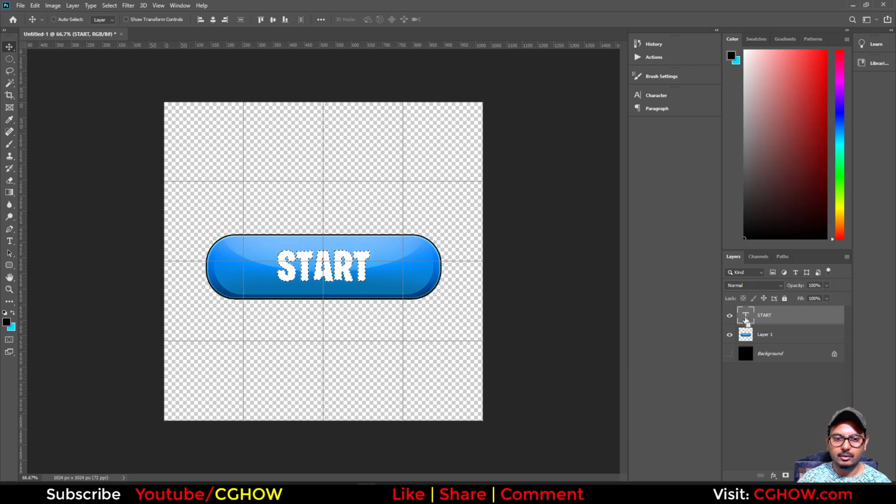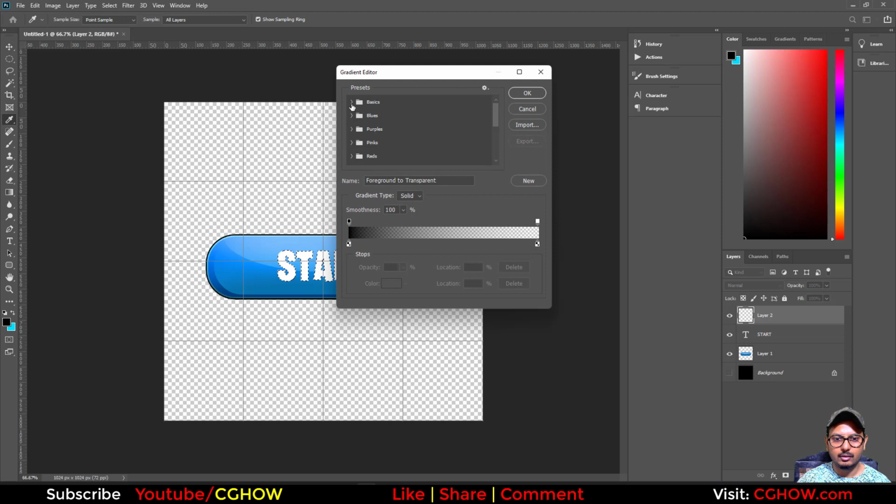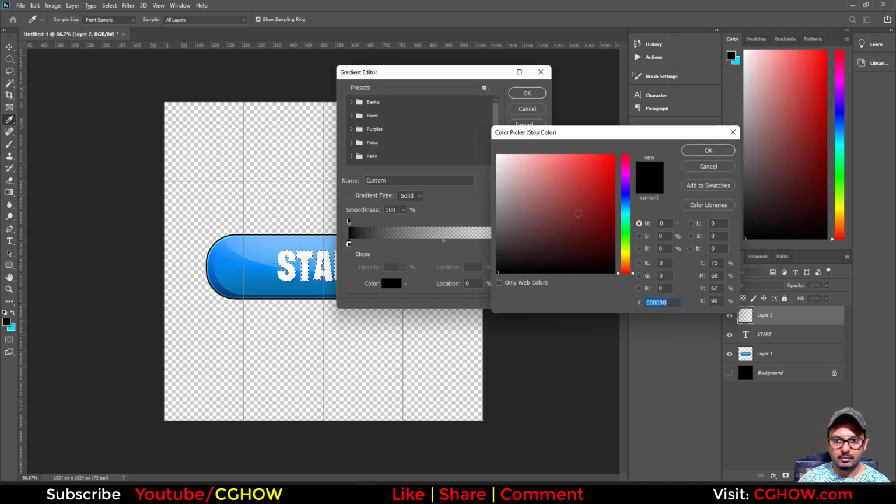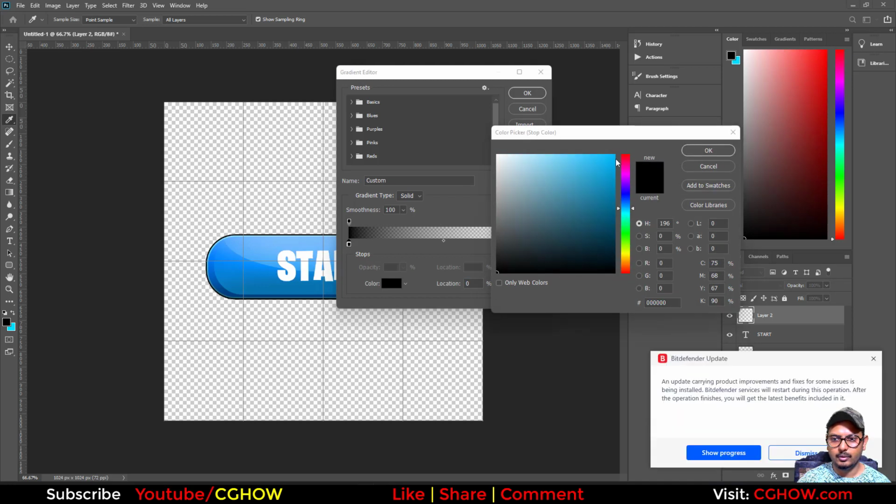So you can also take a new layer and go to gradient and take colors like blue and white.